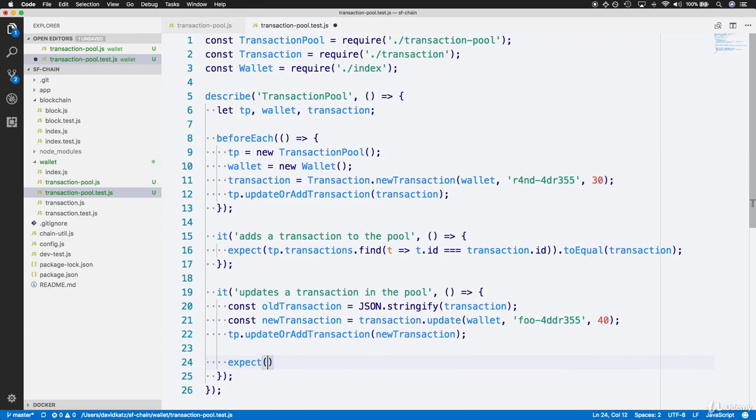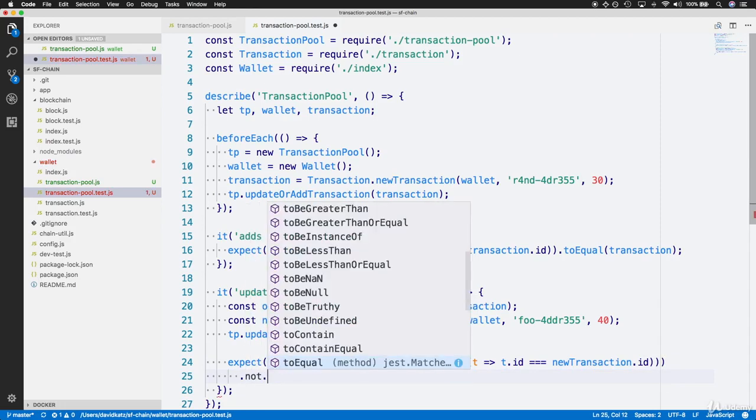So we'll expect that the JSON.stringified form of the transaction we want to find, which just like above, we look through the transactions in the pool one at a time, one t object at a time, and we find the one whose ID matches this time the newTransaction.id. And then we'll expect that the stringified form of this found object, which matches the new transaction's ID, we don't want it to equal the old transaction.